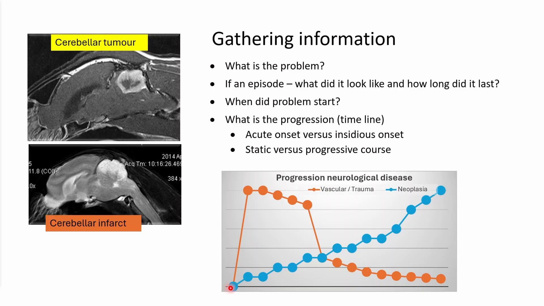The animal with an infarct would go very peracutely from being neurologically normal to abnormal, and then, given time, these animals often progressively improve. Whereas the animal with a cerebellar tumor had a very insidious onset and was actually much less disabled, because it had had a chance to compensate for the growth in the area of the cerebellum. So the severity of neurological signs isn't as important as the progression and timeline, because very severe diseases may have been slowly progressive, allowing compensation, whereas with acute onset diseases, the animal is unable to compensate and is more severely affected.